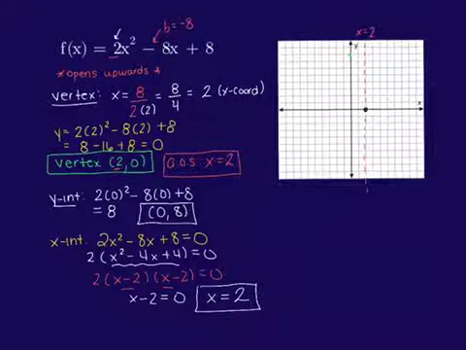So that's right here. Now remember, these graphs are symmetrical. So if I have a point that's 2 spaces to the left, I also have one that's 2 spaces to the right of this axis of symmetry. And so now I have everything graphed. I can go ahead and connect these 3 points, and there is my parabola.